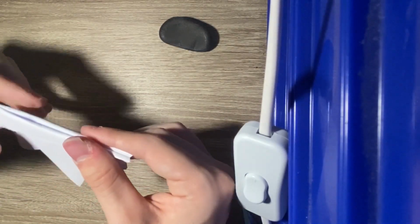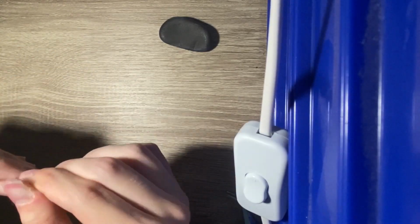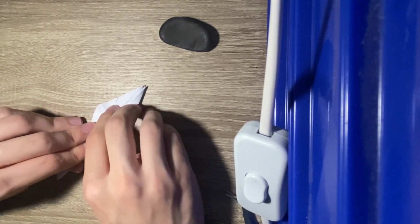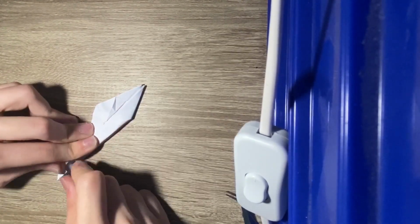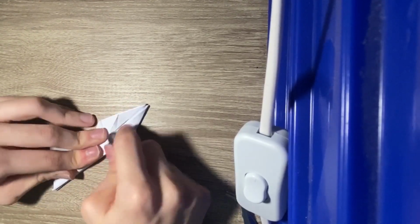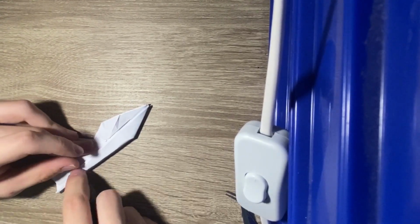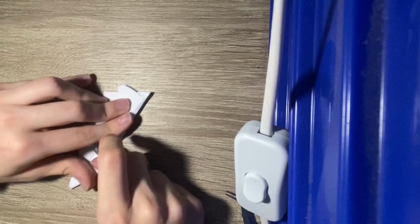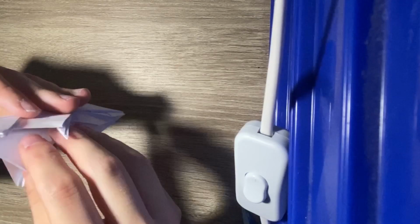So you just want to fold it to that, and you make sure everything is symmetrical. You lay it flat, and here too you should get a folding stone. But you don't have to. But especially here, you should really press this part down, and also here down here. This is also kind of important. Just like that.